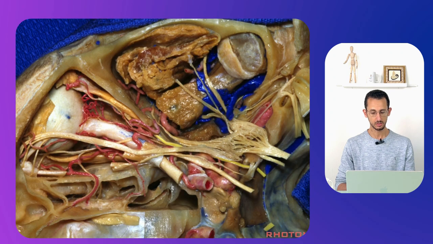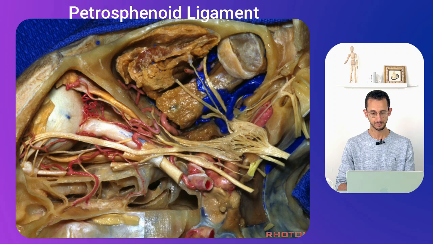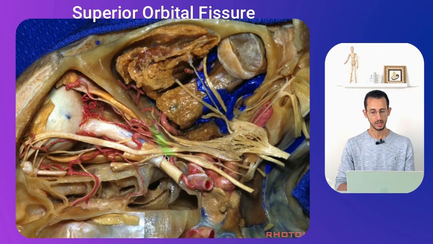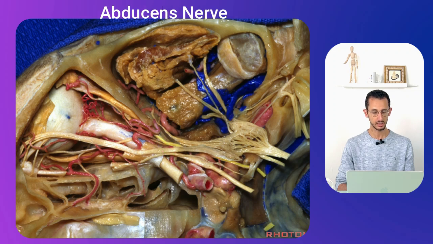In this picture that we have also seen before, but just highlighting the abducens nerve. So the abducens nerve going here through the Dorello's canal and the petrosphenoidal ligament, which is highlighted here, goes into the cavernous sinus and then goes into the orbit. Goes through into the orbit through what? Through the superior orbital fissure here. And within the orbit, the abducens nerve will be moving and basically supplying the lateral rectus muscle.